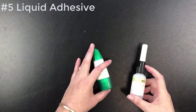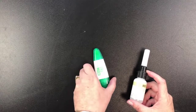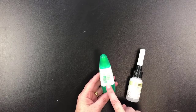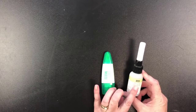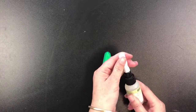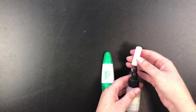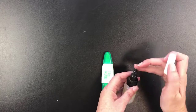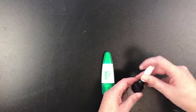So for 3D projects like gift boxes or thicker card embellishments, you're going to need a strong liquid glue. And I like this Tombow Mono liquid glue, it's my favorite. And also you can get this fine tip glue pen. Now the difference between the two is that this one has a really fine tip right there that the glue will come out of. So it's not going to come out in big blobs or anything like that.